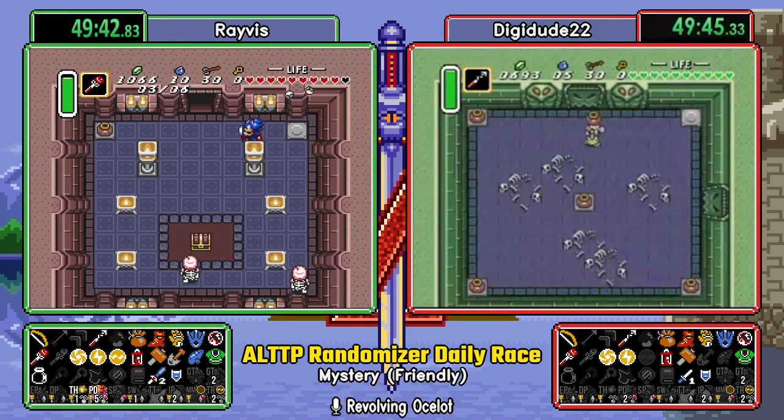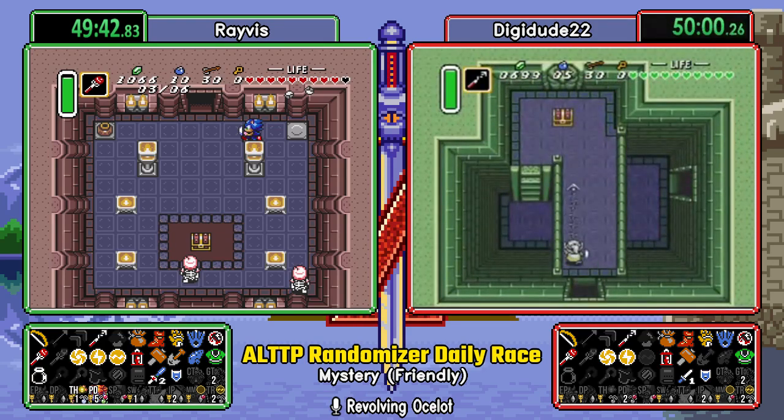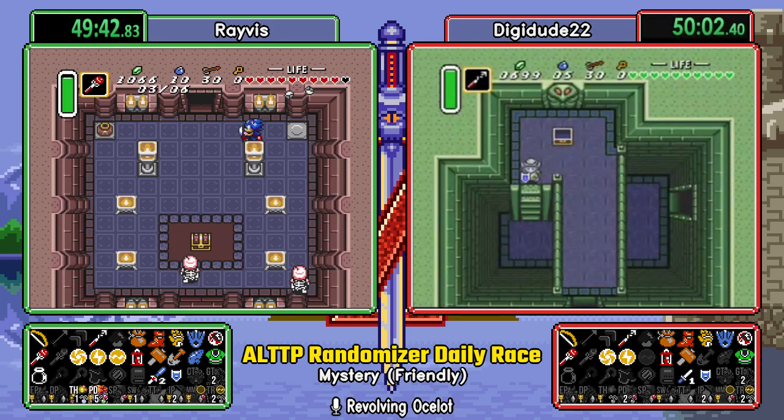So it looks like Ravis grabbed a small key to Tower of Hera here in Tower of Hera, and he's going to go into the basement and check out the chest here, and it looks like we missed the item. Yeah, I can say with confidence that one of the items in Tower of Hera was a small key to the dungeon.